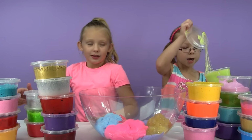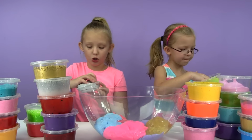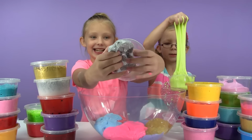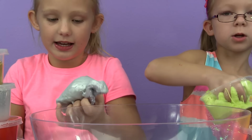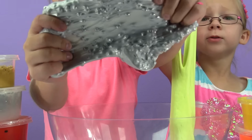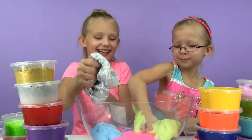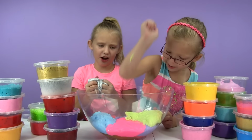Yes, this is the silver slime I made with silver crunch balls. Look, this is so stretchy, with silver sparkly crunch balls inside. Oh, look, it's so metallic. Oh no, guys, help me. I love this slime. It's tough to get rid of. Whoa, that is really good slime.